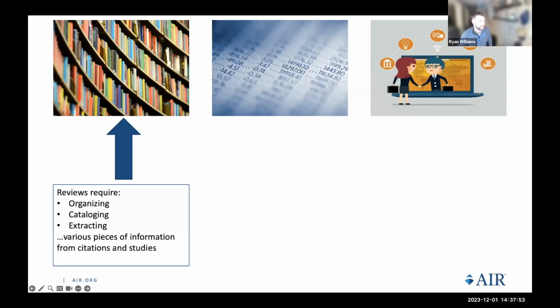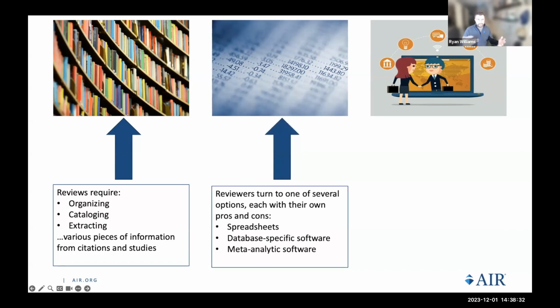So once you get through all of that screening process, you have all of this information that requires some additional information extraction, and you need to organize that information in some way to track the decisions that are being made along the way about what's eligible for your eventual analyses and what's ineligible, and eventually getting into more detailed data extraction. Usually when reviewers are in this phase, once they've gotten through their screening, they start looking to a range of different software platforms to assist them along the way, or at least this is how it's happened in a lot of contexts, including our own projects.